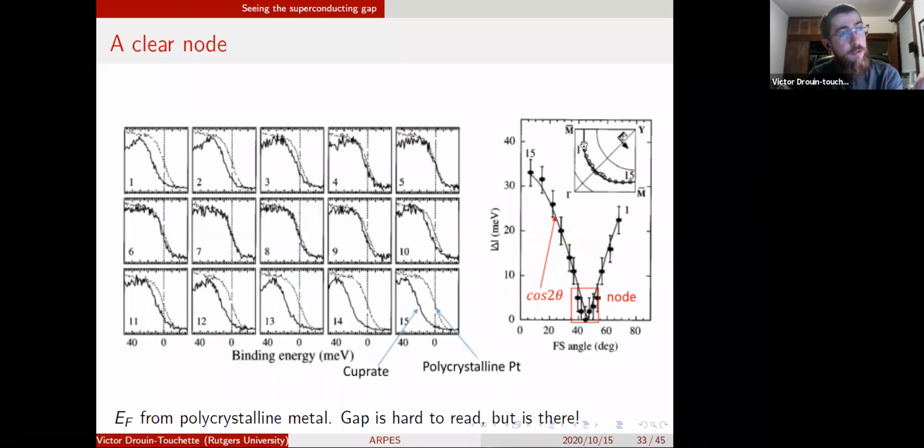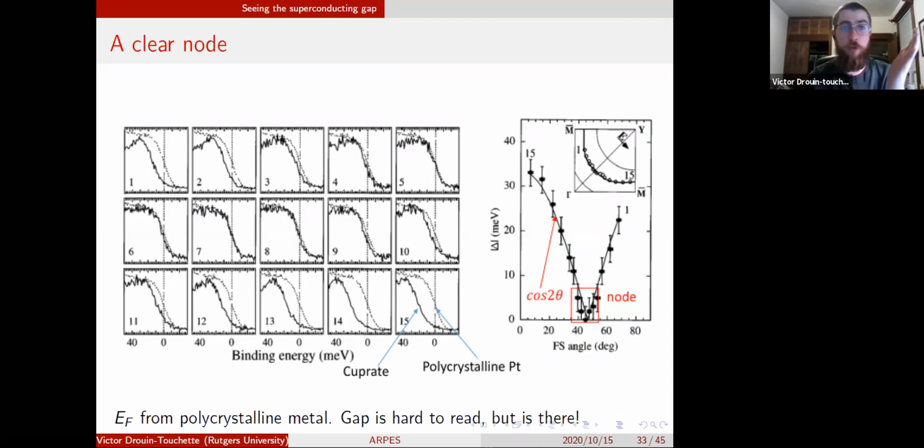Let's do like this, the black line here is the Fermi surface, and then as you move from 1 to 15, you move through this angle. As you change this angle, you see that the gap here reduces, goes to 0, and then goes up. And this comes from this series of ARPES measurements that people do. So the gap closes and then goes back up. And that is really striking.